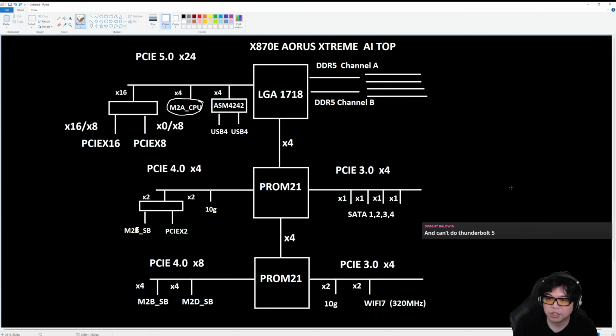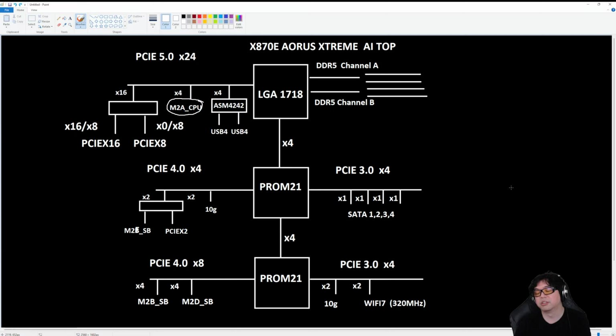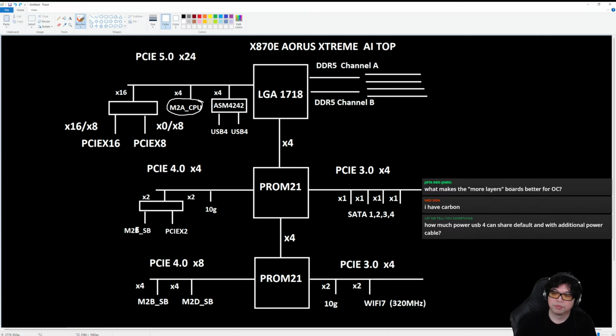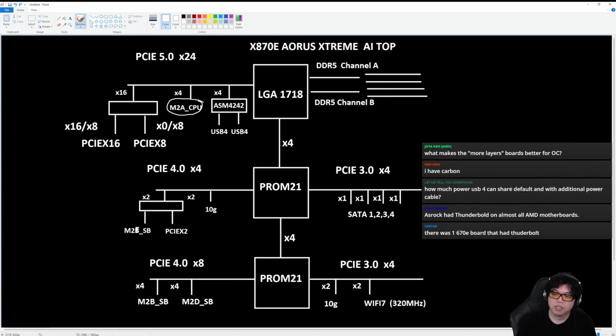Who wants to tell that one that Thunderbolt is and was on many AMD boards? As long as the cards, you're talking about the Thunderbolt add-in cards for X670, X570 and the older boards. As long as the add-in card for that vendor is supported on the motherboard, it does work. Those were for X670E and B650E. There were several of them, and then obviously Z890. They do support PCI tunneling though, so they basically do function with Thunderbolt. ASRock has Thunderbolt on almost all the AMD boards, and it is full Thunderbolt.